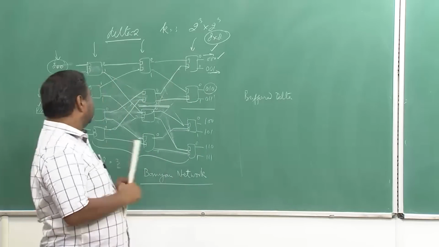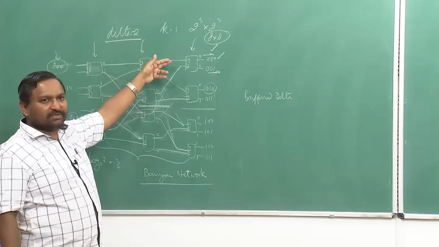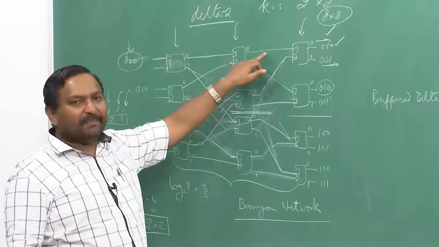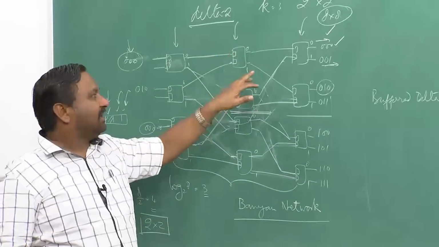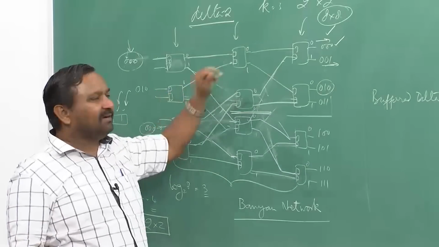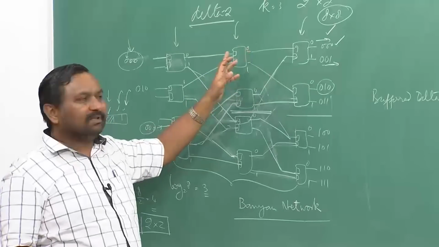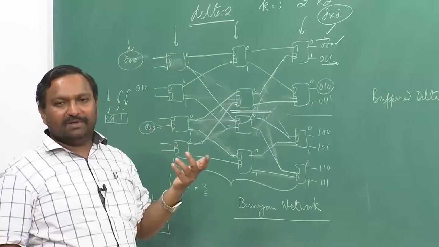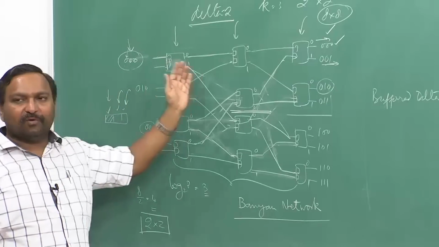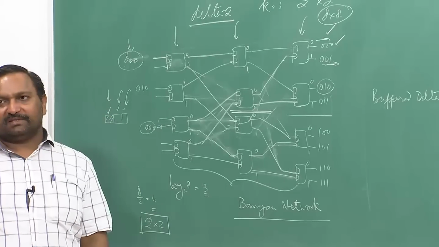Now, the problem is if 2 packets have come to this port, they both wanted to go to the same port, this one. So, one of them will pass through. What will we do with the other one? If you keep it here and there is another packet being transmitted in the next cycle, when this packet cannot pass through or this buffer is not empty, then what will you do? One packet either has to be dropped, you are technically assuming that there will not be any flow from the back. So, we use something called a back pressure mechanism in this case.